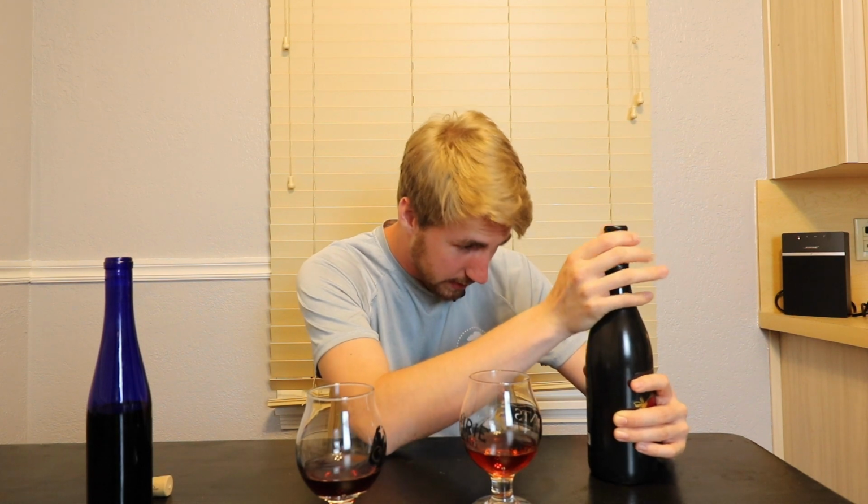I think the aging has helped some, but you do get a little peanut character. Definitely some cherry. That sweetness from the honey does a great job of balancing all three flavors that we get. Don't get a lot of chocolate. Definitely get more cherry and honey taste to it. That's really good though. It does taste like a chocolate dipped strawberry of some sort, or chocolate dipped cherry. I get my fruits all mixed up.